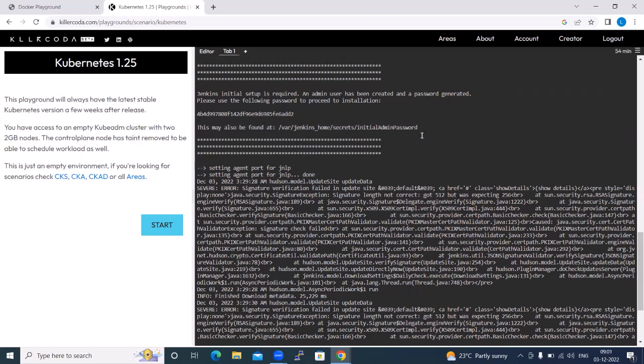And within this Docker container, this is the path where you can see the Jenkins password. So whenever you try to open it in a browser and connect to that one, you need to give this password, 4B4D99, that is the password.